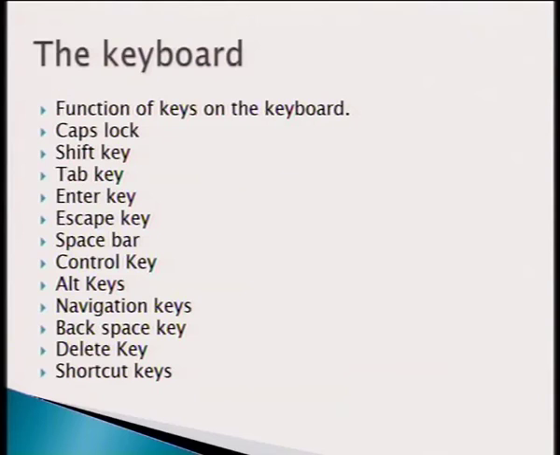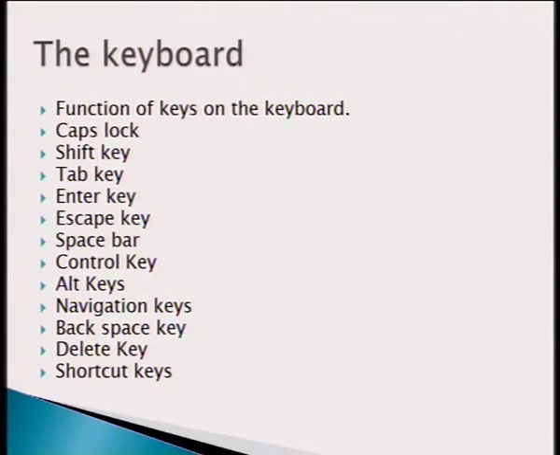The navigation keys are the keys just beside the numlock with the arrows pointing top, left, right, and bottom. This one allows you to navigate around your page, to go up, down, left, or right. The backspace key allows you to delete one letter at a time. Then the delete key allows you to delete either a sentence, a word, or a picture, whatever it is. We use the delete key.